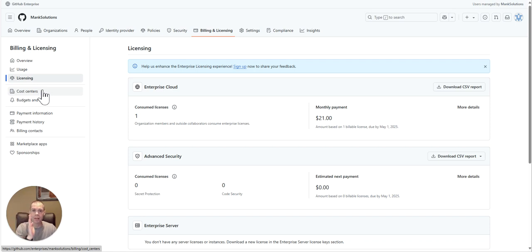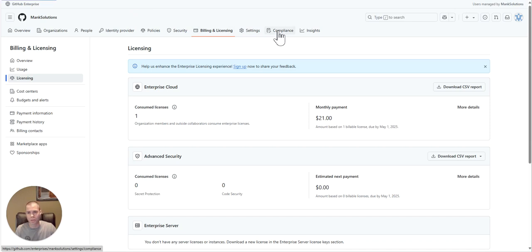So if we're billing different places, different cost centers across the organization, we can set those up, and set up budget alerts just like you can do within the Azure subscriptions. And all of it is so much more logical than it was before. So I'm really excited about this change. It just makes finding billing and licensing and settings so much easier in one place.